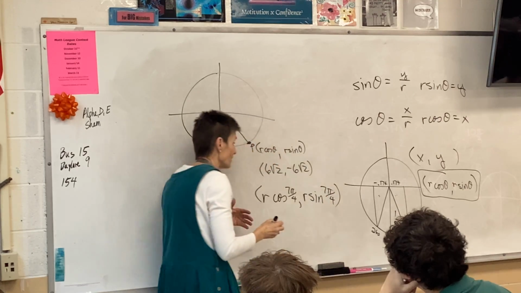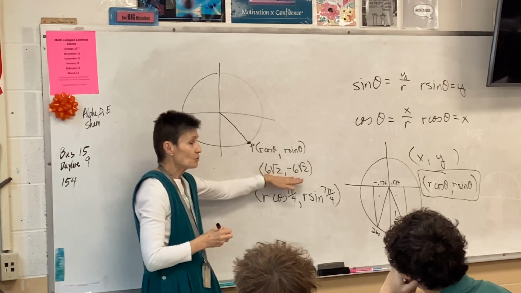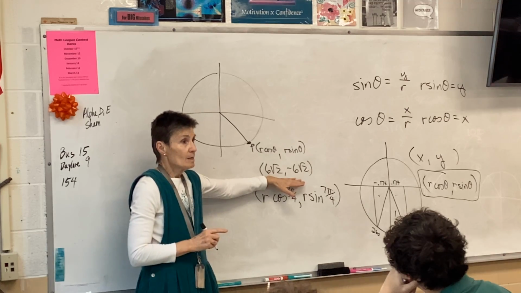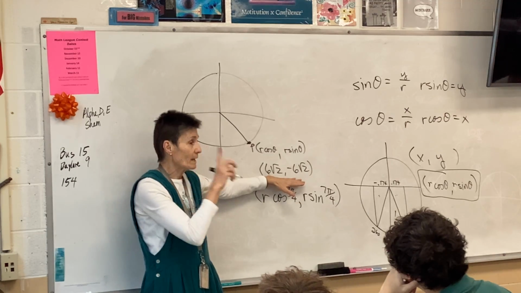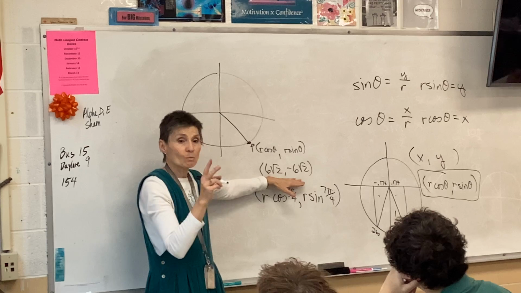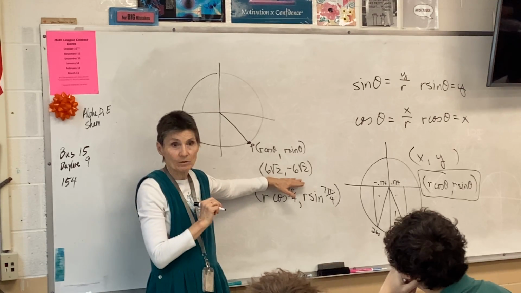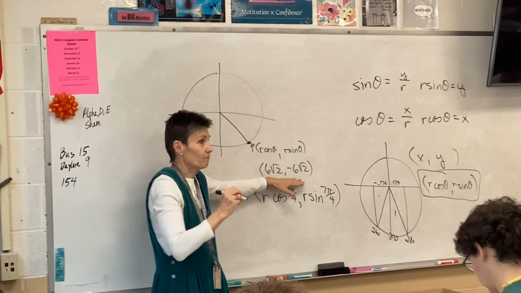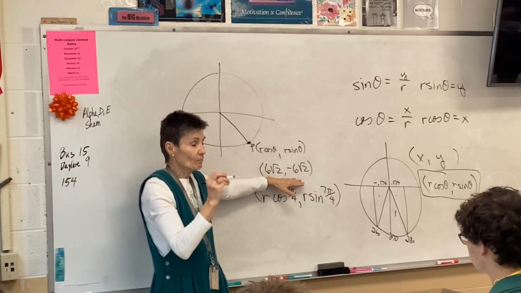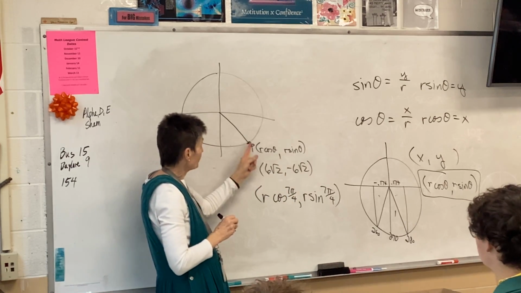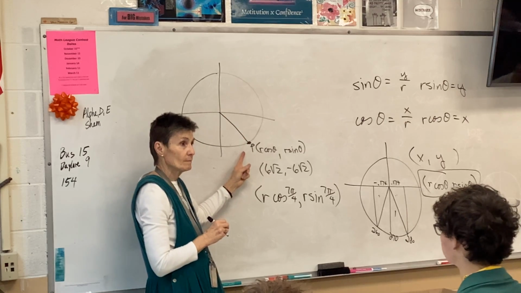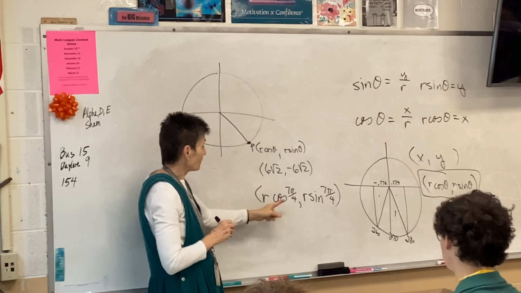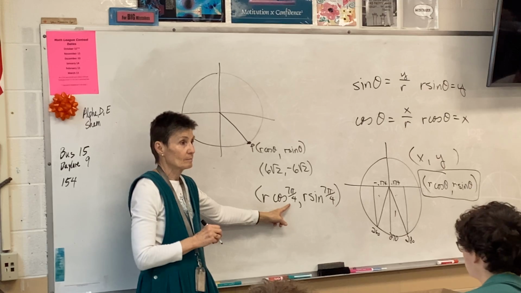So let's make sure everybody's understanding that. These two numbers are the same. There's only one place, one angle, where x and y match, and that's 45 degrees. Well, any version of 45, or pi over 4. This version needs to be in quadrant 4. So that angle is 7 pi over 4.